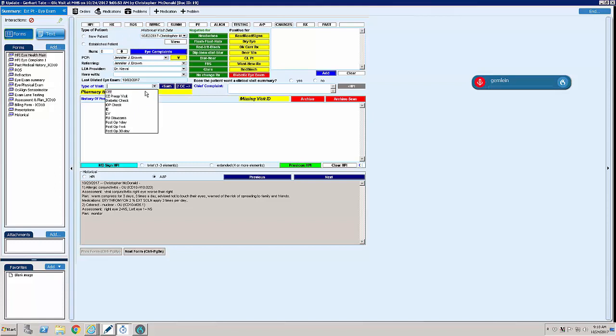I'm going to say this is an emergency visit. And I'll turn my voice recognition on here, and I'll dictate the chief complaint, and I'll go through the HPI using voice recognition. Red, itchy eyes. The patient is a 56-year-old male who presents today with red, irritated eyes, OU.